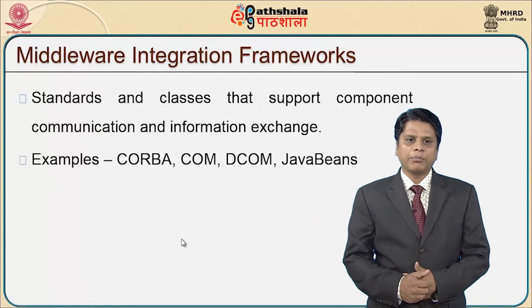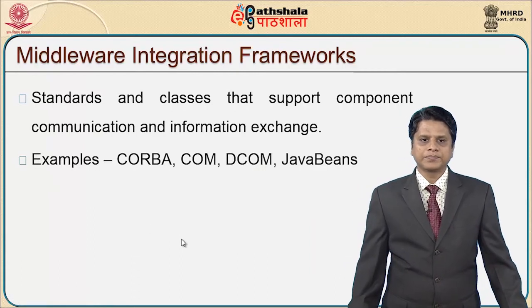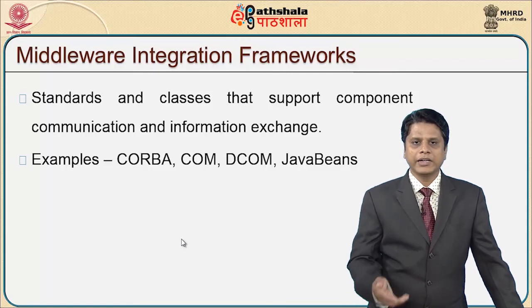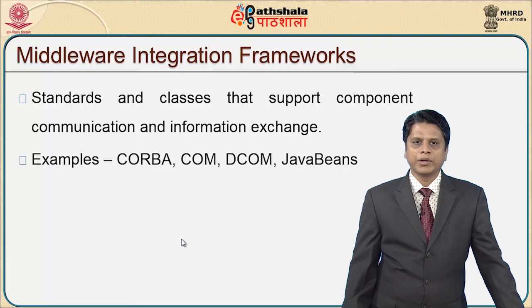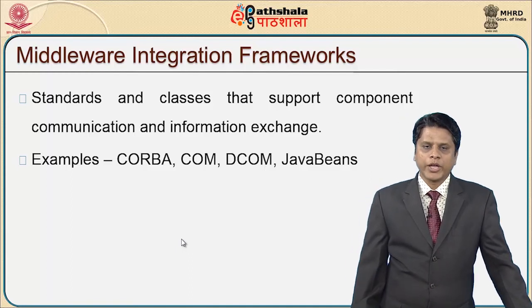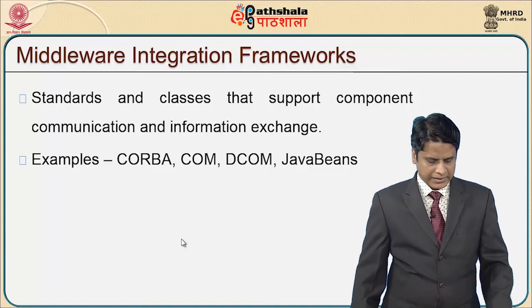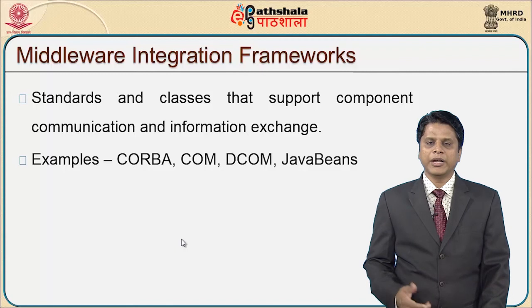And if we look at the middleware integration framework, these are standards and classes that support component communication and information exchange. As we have already discussed, some of the middleware integrations are included as components, like CORBA, Common Object Request Broker Architecture, COM, Component Object Model, DCOM and Java Beans. These Java Beans have their Bean Development Toolkit.